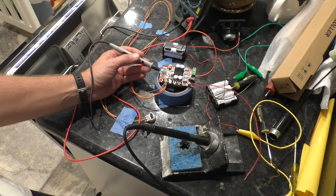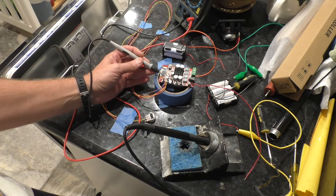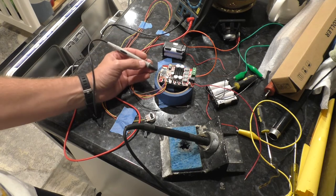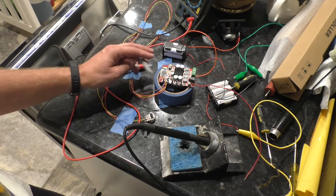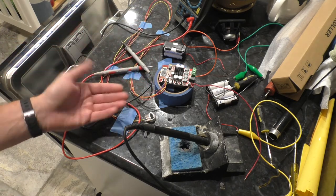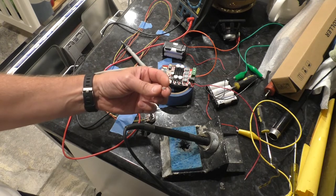So I went looking for an output on this board that goes to the LEDs. I found it, and when I went to that pin, I don't know which one it is, it's just four up from the bottom. There's four and five, actually. When I got to four, I could actually see on the board here where I had blown that trace. And so, like I said, I guess it wasn't just an indicator. The data must flow through that. So I guess you can't replace those with these.